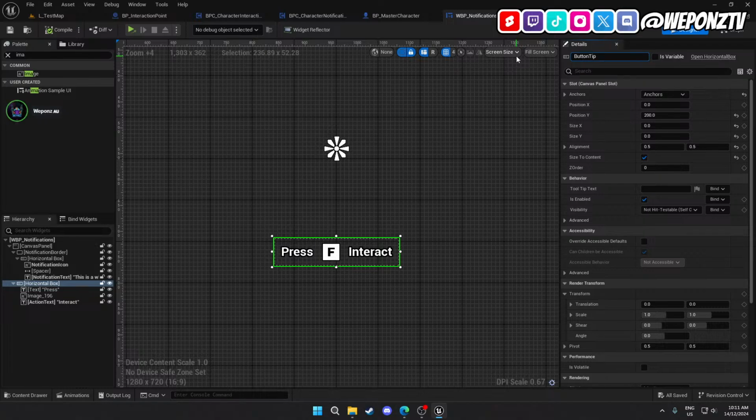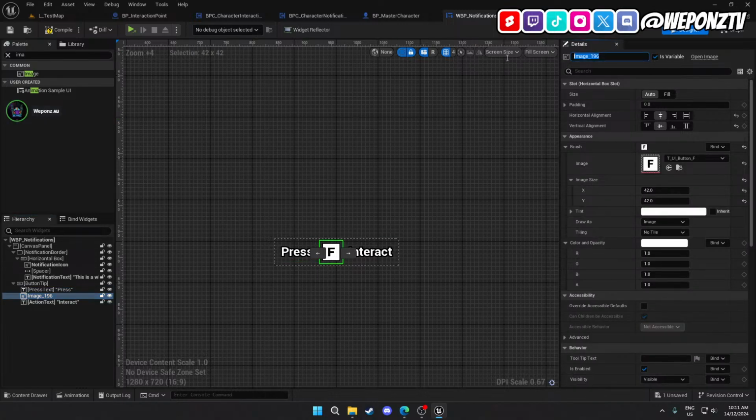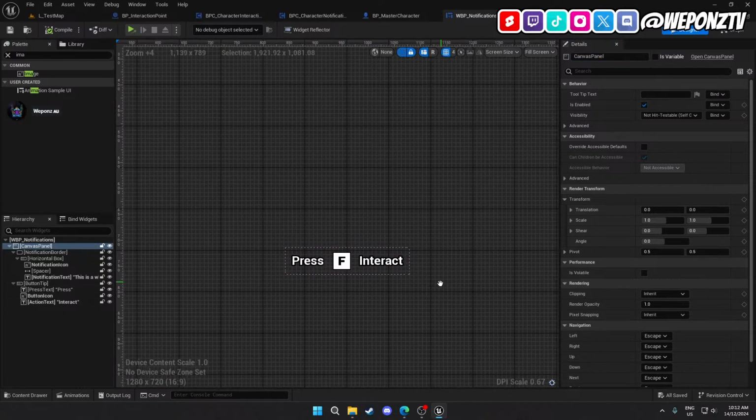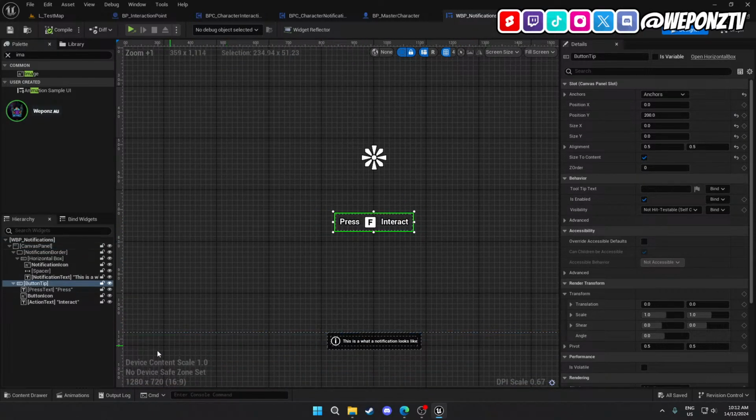Button tip. Press text. Button icon. So then I can change that as well. Or maybe I can make it like a data table and have work something out like that. But anyway, F is to interact. But what we want to do is we need to do an animation on this now.